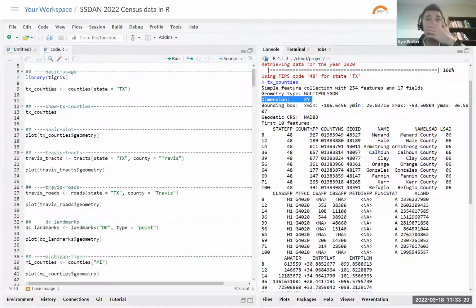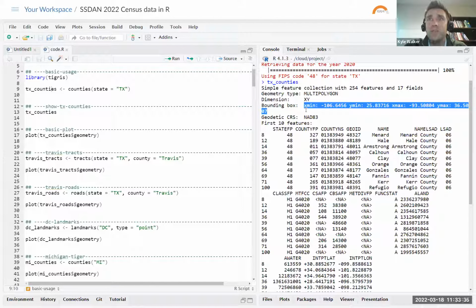We don't have a vertical component to it. There's not a Z coordinate. The bounding box you can think of as drawing a box from the minimum longitude value and the minimum latitude value to the maximum longitude value and the maximum latitude value of the data set. And that will form a rectangle. That is what we call the bounding box of the object.